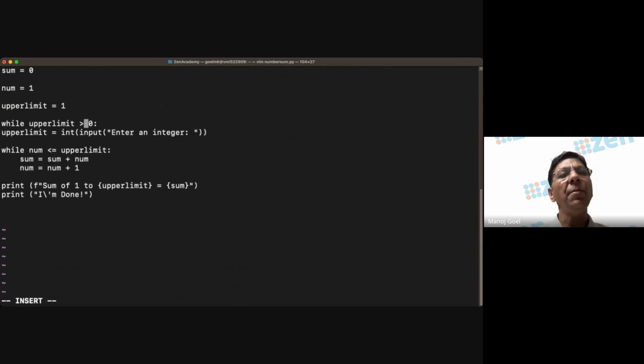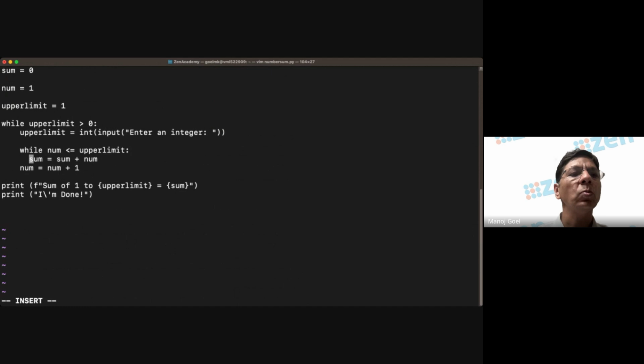If I'm putting a negative number or 0, then it will terminate. And here I have to put some indentation.